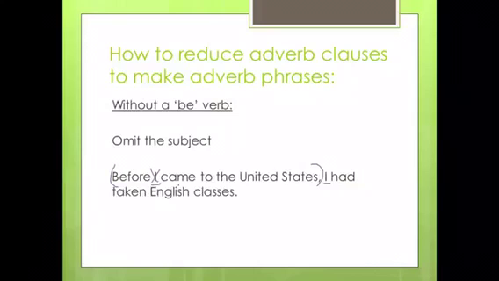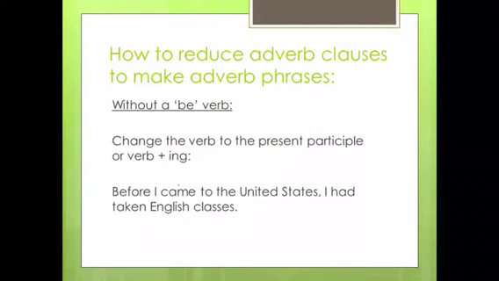If they're not the same, I can't just go ahead and omit the subject. They really do need to be the same in order for me to get rid of that subject in the adverb clause. Once that subject is confirmed that they're the same, I want to now shift my attention to my verb. Again, remembering that we're only focusing on an adverb clause here. I'm leaving that independent sentence alone.